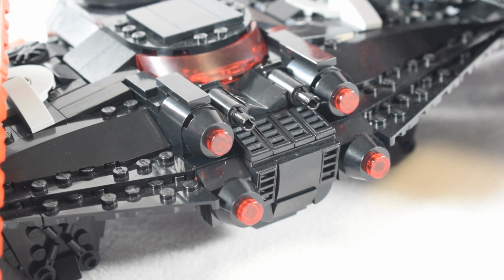You can also see I've got a lot of those 1x2 grills on the back. I really love those pieces. I think they look really good as engine parts or exhausts. In this case, I imagine that they were definitely some sort of engine exhaust to help cool down or to eliminate some of the extra material from the double twin ion engine configuration here.